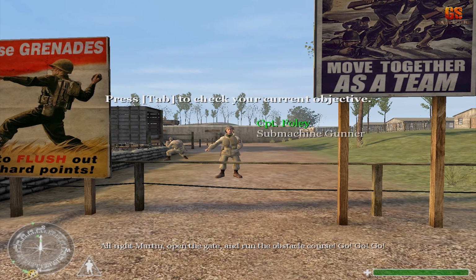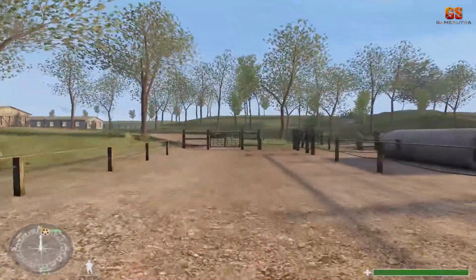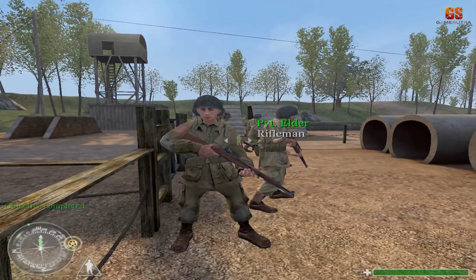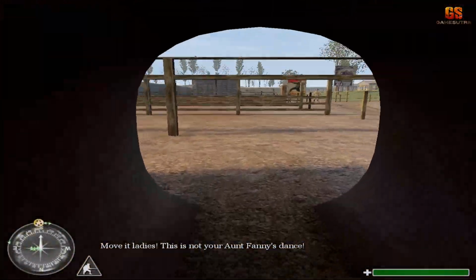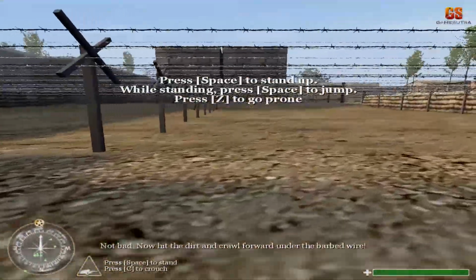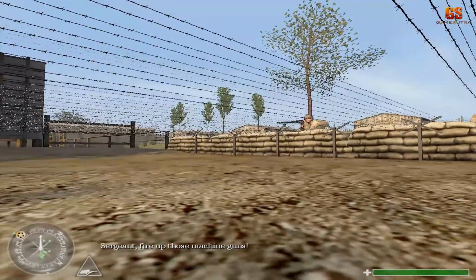All right, Martin. Open the gate and run the obstacle course. Go, go, go! Martin, good to see you. They got your sorry butt here too, huh? Hey, good luck. Move it, ladies! This is not your Aunt Fanny's dance! Jump over them! Come on, Elder, get the lead out! Not bad. Now hit the dirt and crawl forward under the barbed wire. Sergeant, fire up those machine guns!